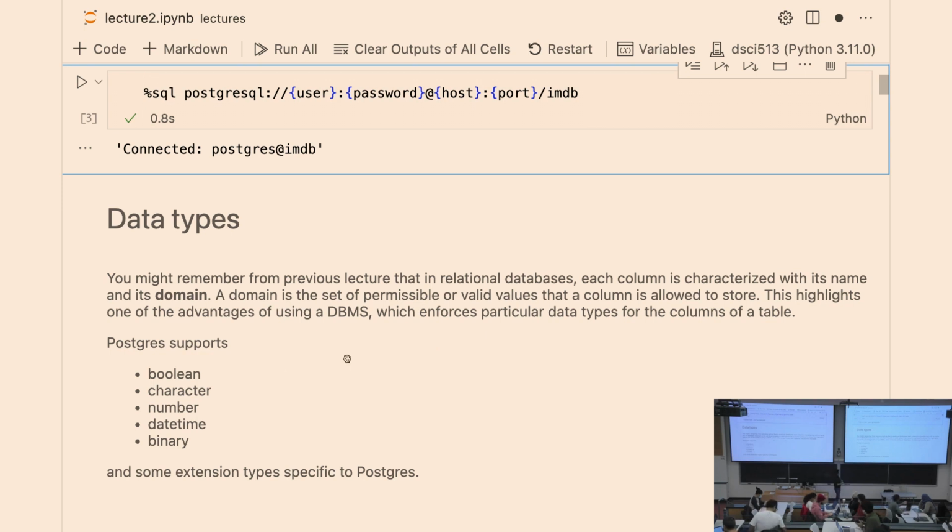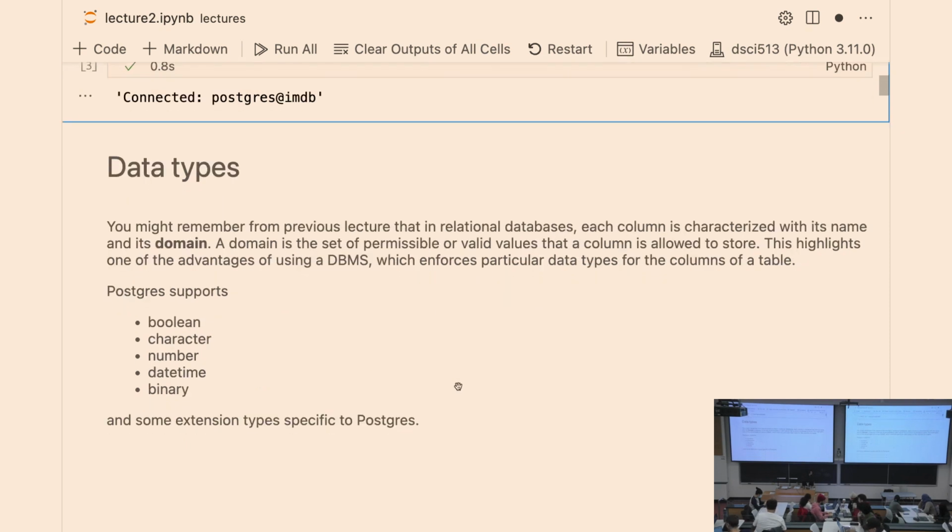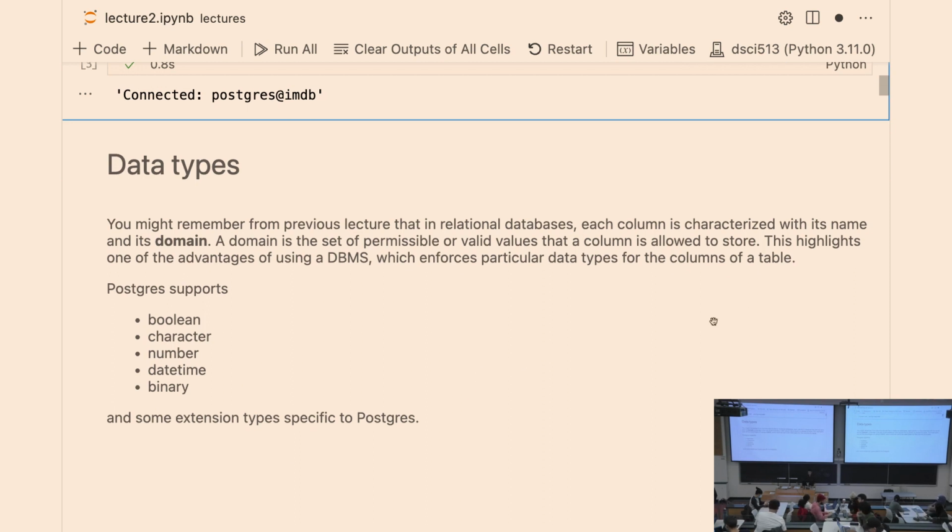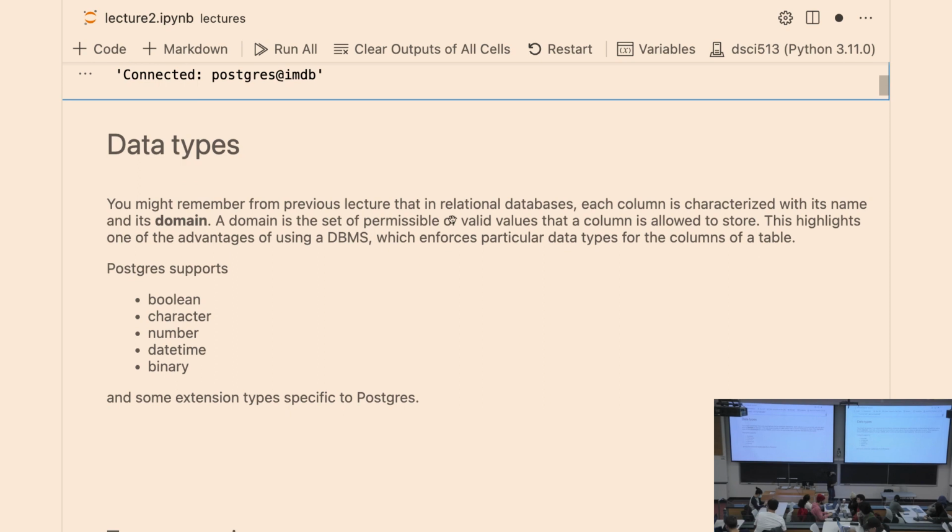SQL supports Boolean types, character or string types, numbers, date types, and Postgres specifically also supports binary files, which we won't go into the details of, but these are the four basic types that we need. Each one of these has subcategories for more specialized purposes, so we're going to be discussing that. The main takeaway here is that the type of the variables that we can use in each column, we call that a domain. That's an important piece of terminology.